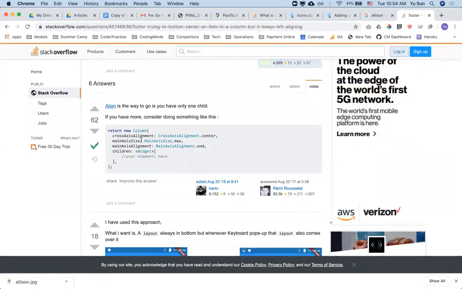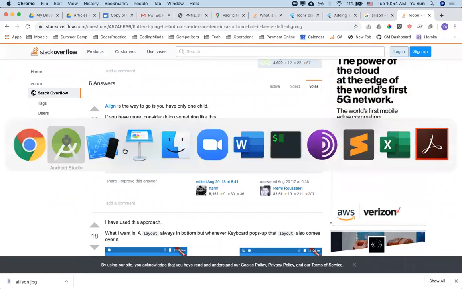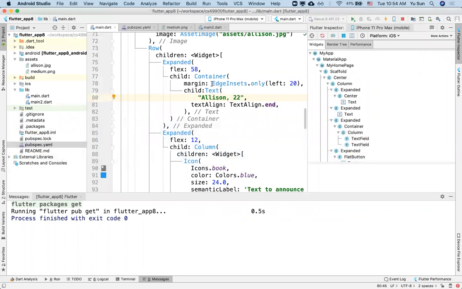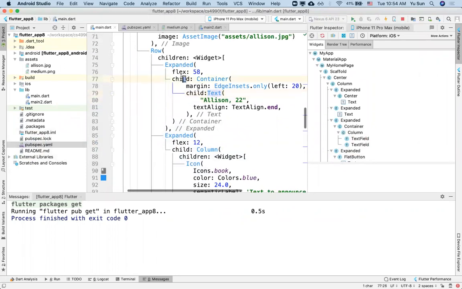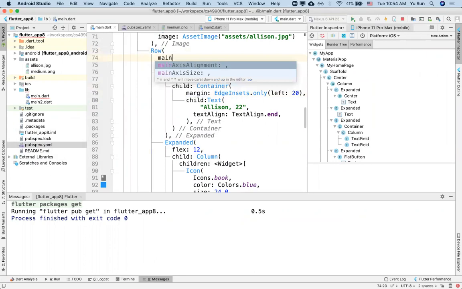All right, so you probably need to use something like this, the axis. Okay, let's try it. So basically you have to draw Flutter, like this in here, which is included in the row, and maybe here, min axis alignment. And let's try that.